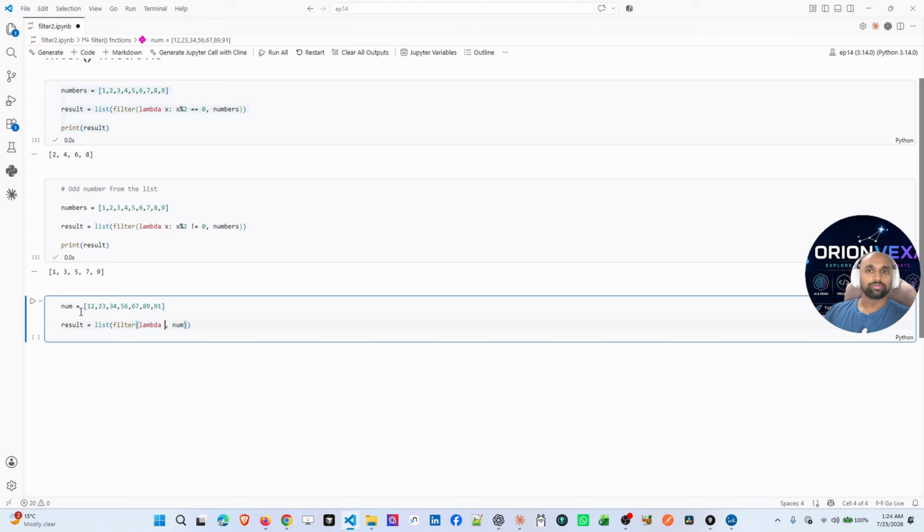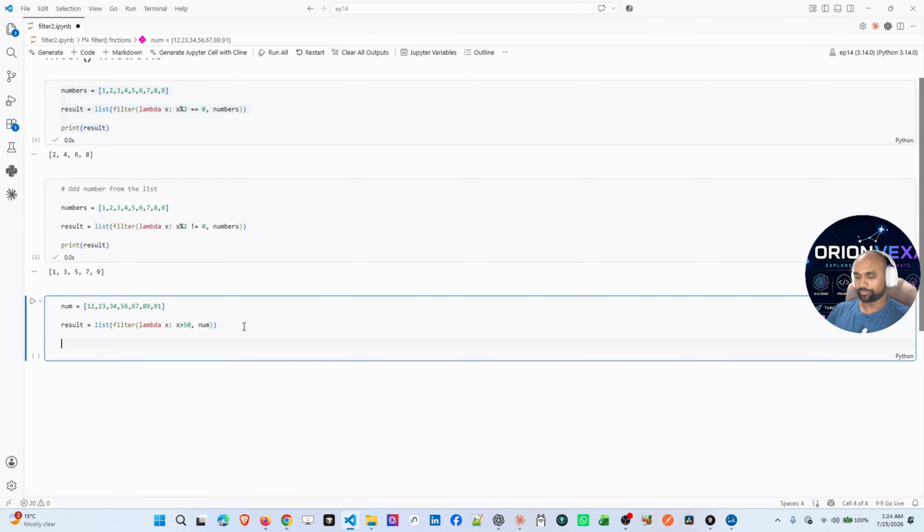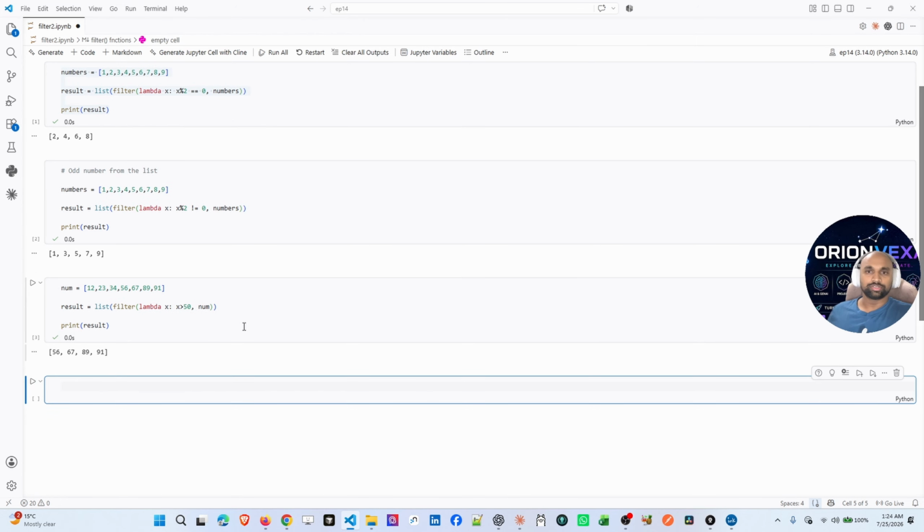Here we are going to use only one variable at a time, whether it is greater than 50 or not. So there is only one parameter. What condition are we going to check? Whether x is greater than 50 or not. If it is, it is going to be saved in the result variable. Let's try to print it out. Print result is going to give 56, 67, 89, and 91.